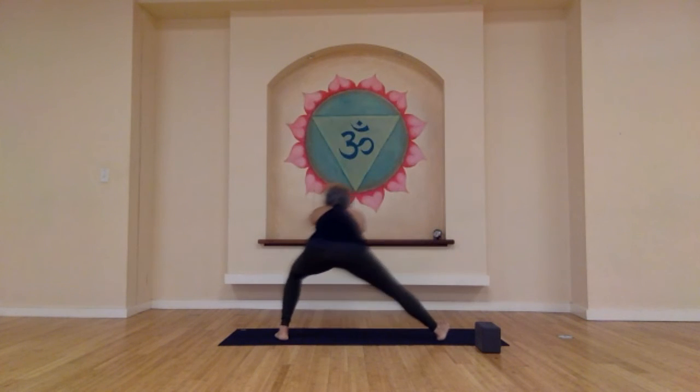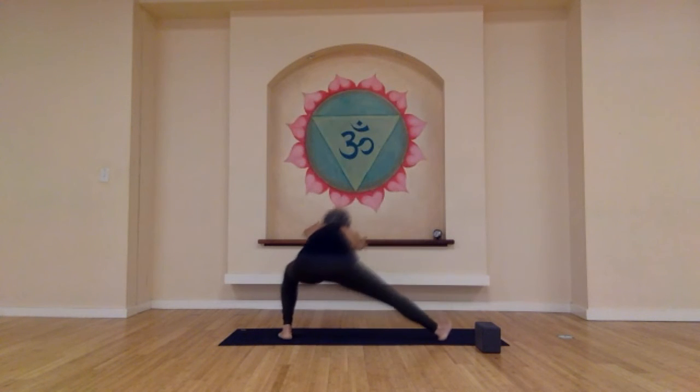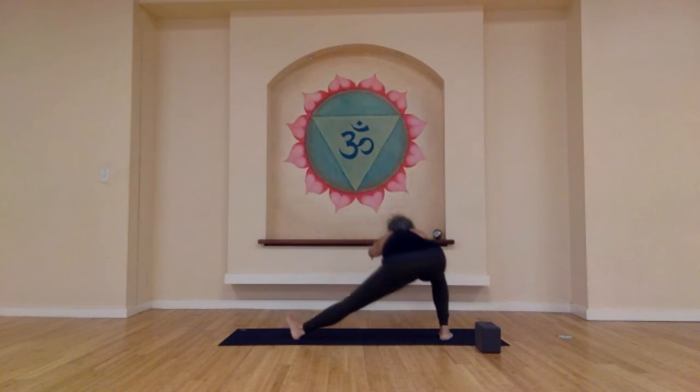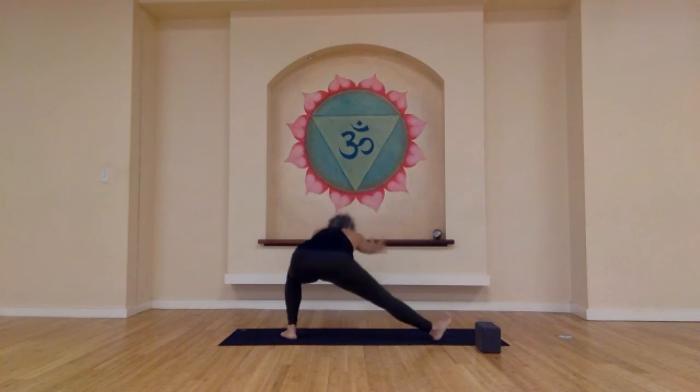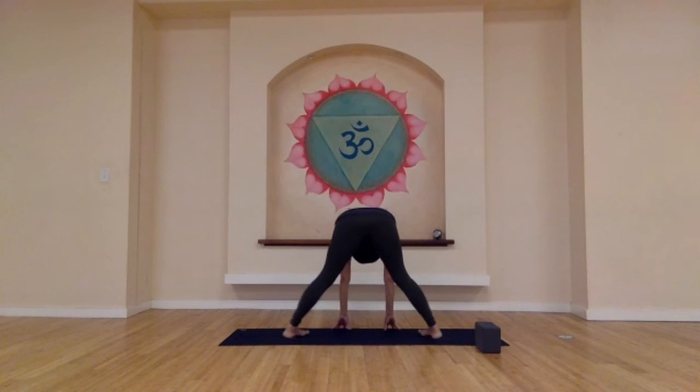And getting into that inner and outer hip, opening up that tissue. And then even yourself out. So you have both sides done in about the same amount. We have the big toes in and the heels facing out. And then take a half lift here, like a wave in the spine, lift the chest. And exhale, forward fold, release down.